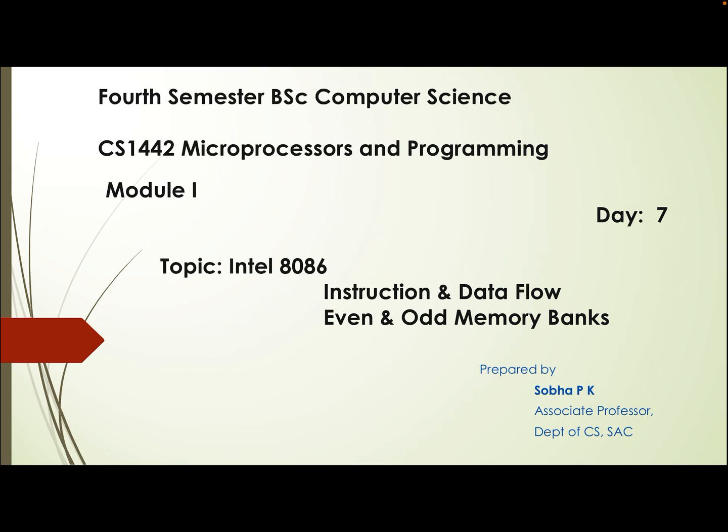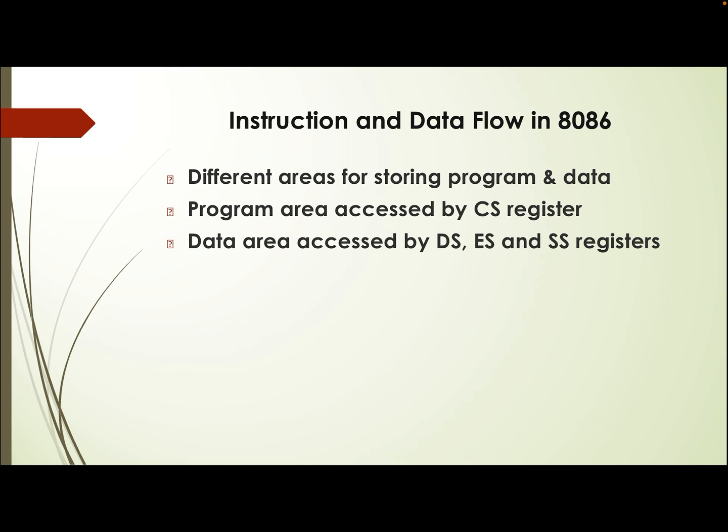In this session, we explain the instruction and data flow in Intel 8086 and the arrangements of even and odd memory banks. As far as the instruction and data flow in 8086 is concerned, we have seen that in 8086 there are separate blocks for storing separate segments for program and data in memory.